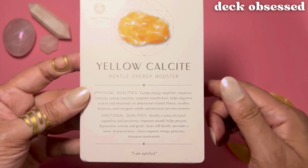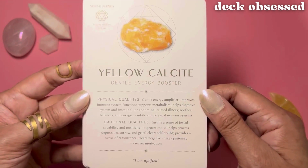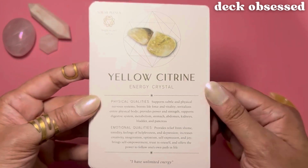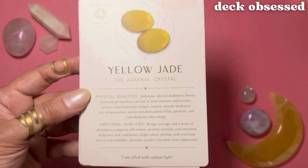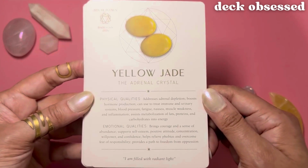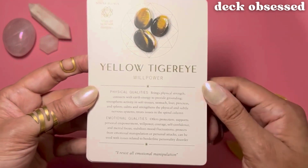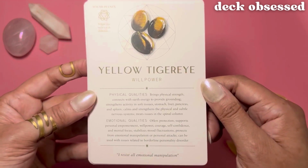Yellow calcite, gentle energy booster. I am uplifted. Yellow citrine, energy crystal. I have unlimited energy. Yellow jade, the adrenal crystal. I am filled with radiant light. Yellow tiger eye, willpower. I resist all emotional manipulation.